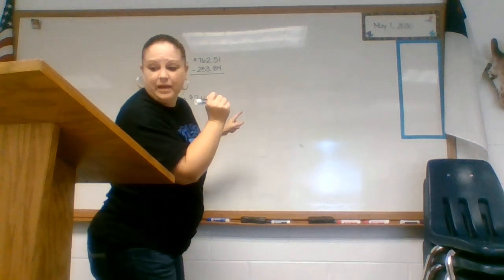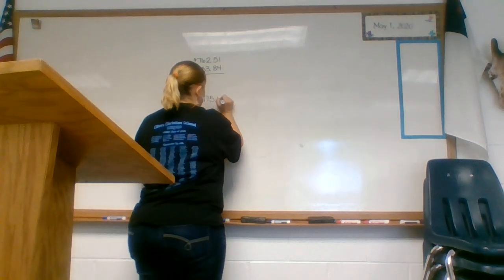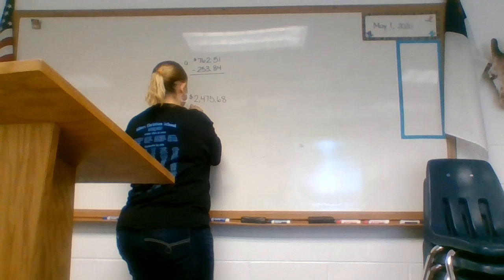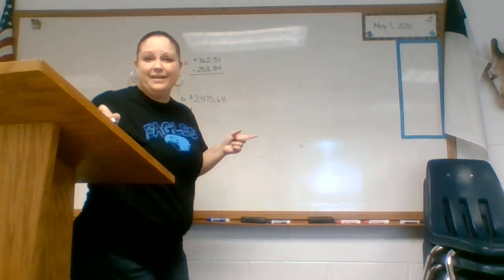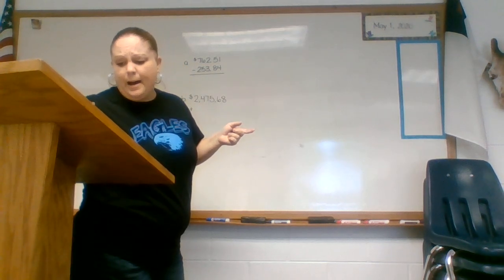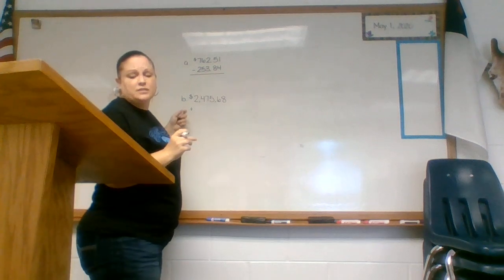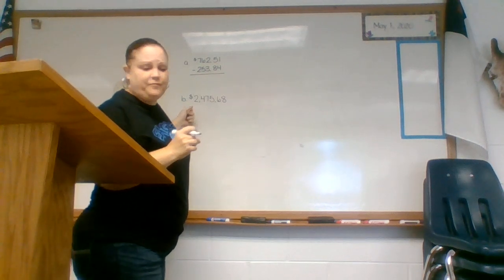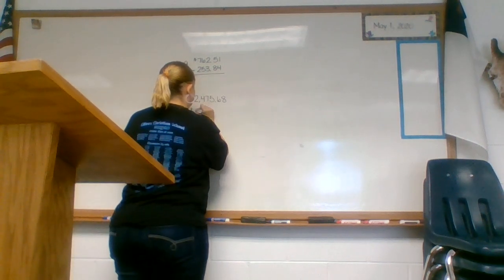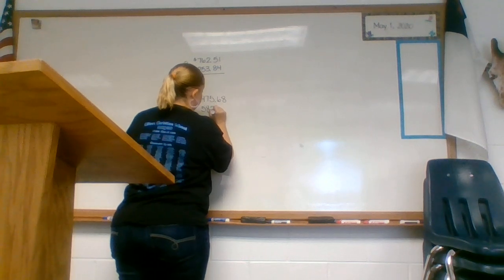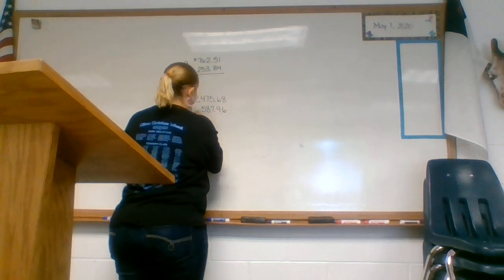This is where you guys would be helpful because you could say, and 68 cents. And I would say, oh, thank you so much. That's helpful. But I can't say that, can I? So he deposited his paycheck. So we know it's a deposit. We're going to add it in, $587.96. And of course, keeping those decimal points lined up.